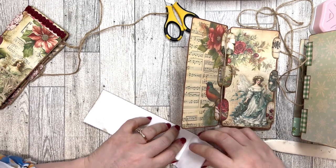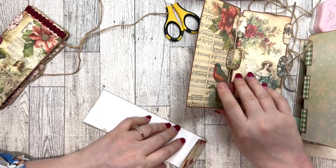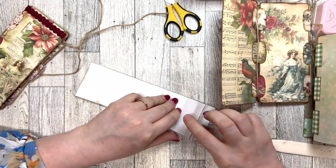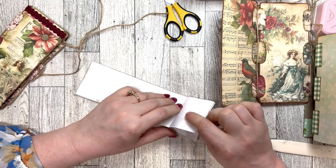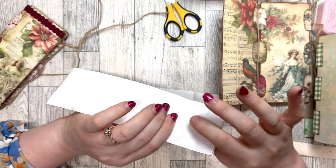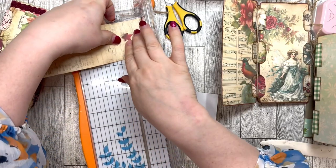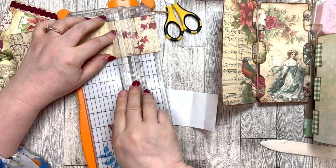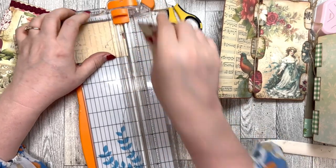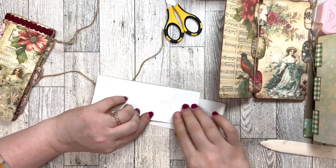Now, I'm gonna see how I did this one. So then, I'm gonna fold this in. Okay, so we had this. And I'm actually gonna keep one of them that same size, but I'm gonna cut this extra off so we don't have too much bulk. I'm gonna take these and cut on that crease that we made. Okay. I'm gonna put that right back there.